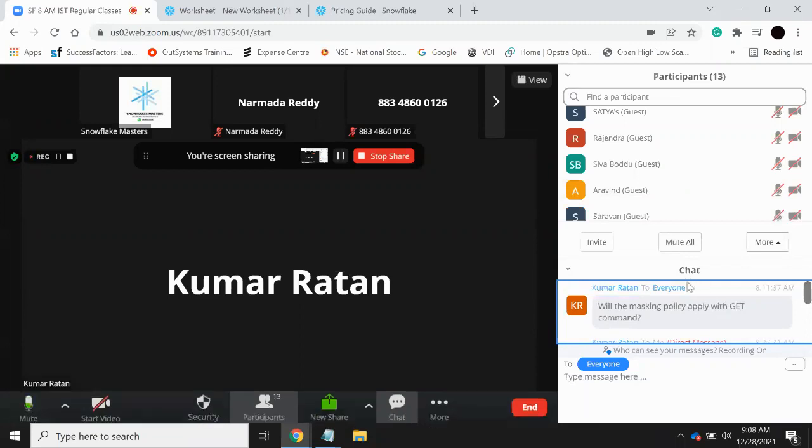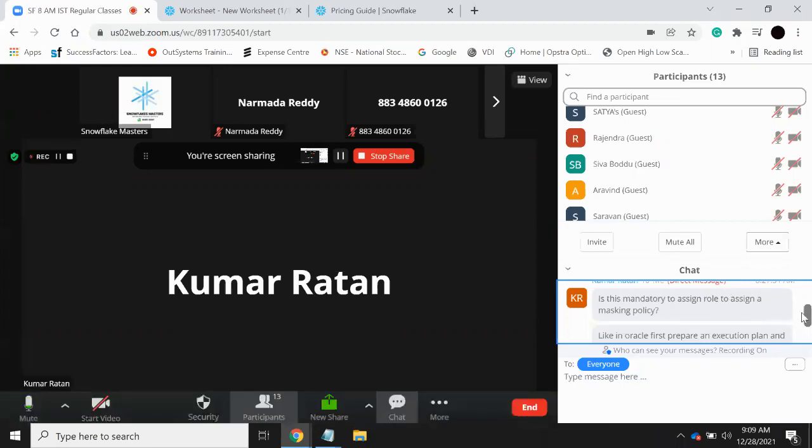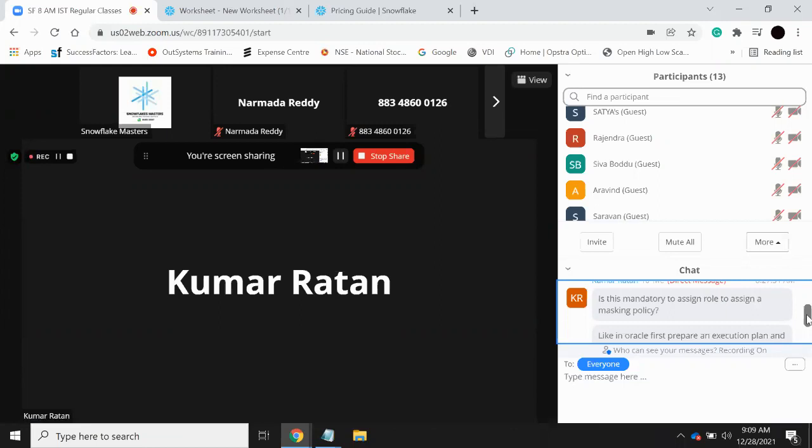Let's say if I have to get some data from a table, and that table is already masked, with a masking policy running on it. If I get that data into any file, will the data be masked? No, it will not be masked. So you are able to get the data even if the table is masked. You mean you need to download the data from the table once it is masked? Yes, we can do that without masking.